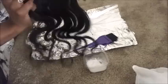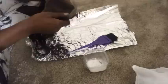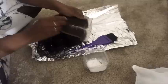So the method that I use is a fail-proof method. What I do is I only bleach the middle part of the closure because just in case I mess up, I could always just go back and change the part on the closure. This is a three-part closure. You can do this for one or three-part closures as well.